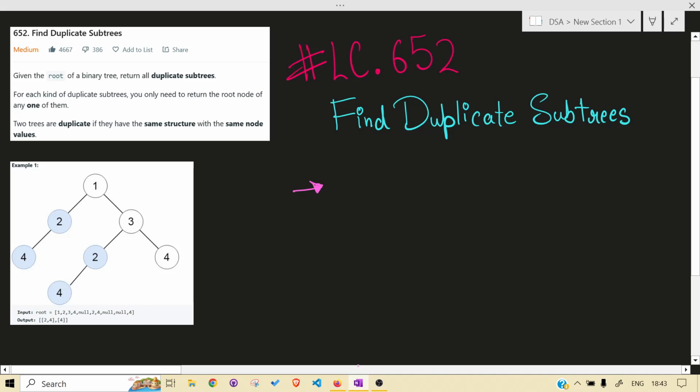We need to return all the duplicate subtrees' root nodes. That's it. And a duplicate subtree is one which has the same structure and the same node values. Let's make a tree and show it to you what I am saying.